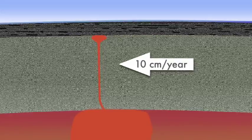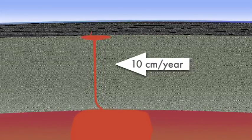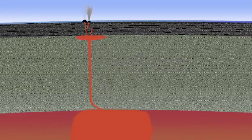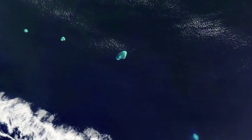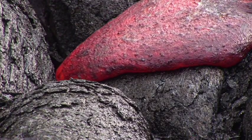Because the Pacific Plate moves about 10 centimeters per year, each area will remain over the hotspot for about a million years. This means that the Hawaiian islands to the northwest are progressively older. Midway Island of World War II fame formed 50 million years before these brand-new lava flows on the Big Island.